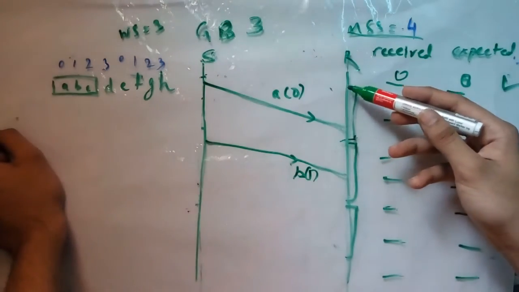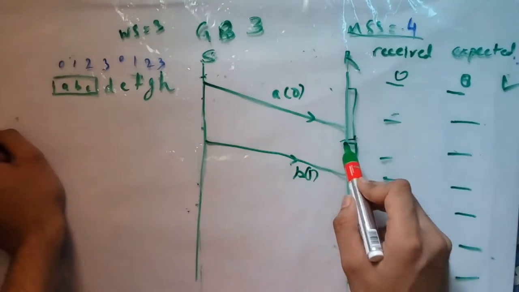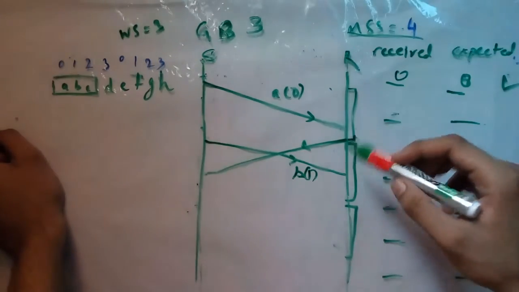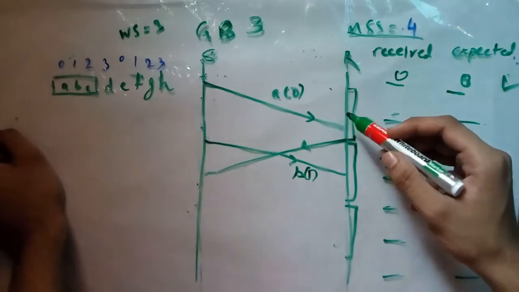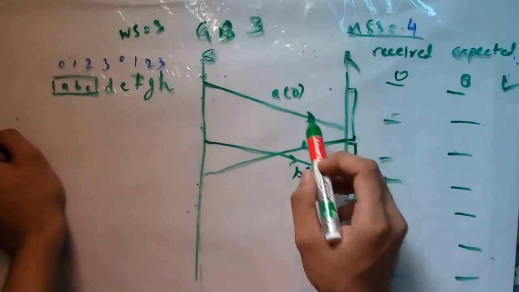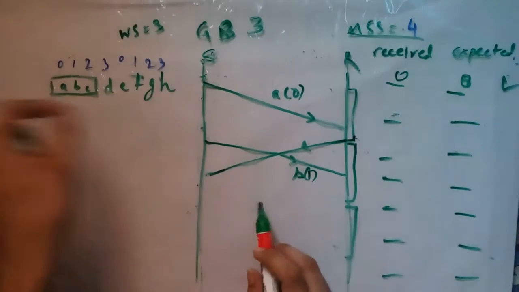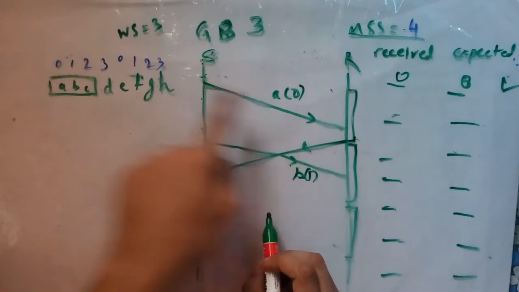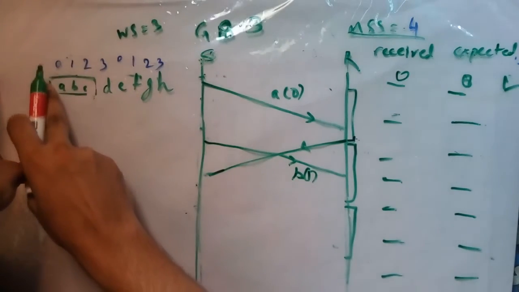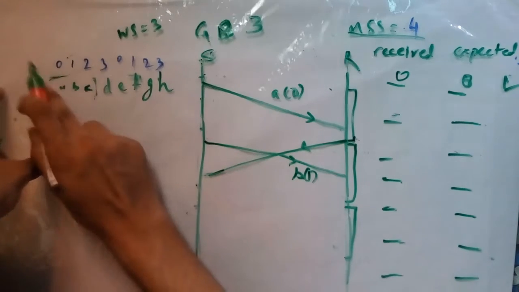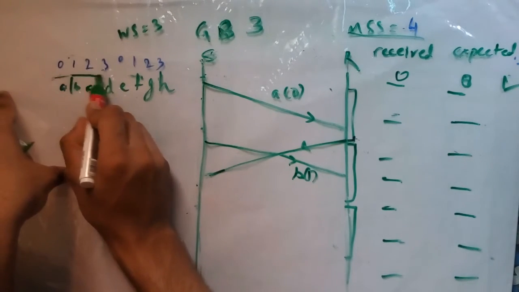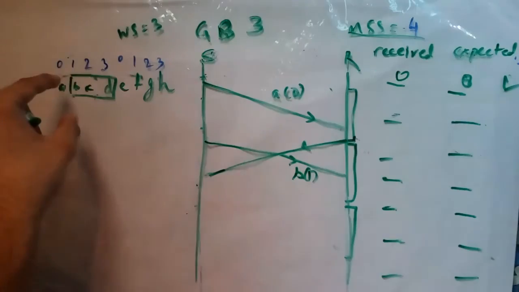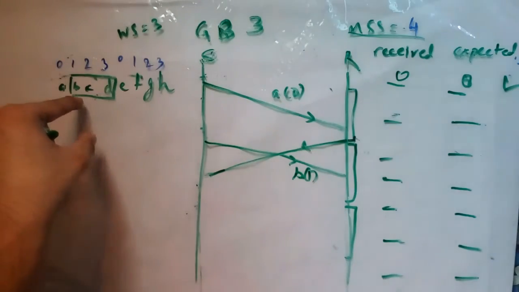But see that the acknowledgement timer has ended here, before it received the second packet, so it would send the cumulative acknowledgement. And how many acknowledgements would it consist of? Only one acknowledgement, that is for A, the first packet with sequence number 0. So when the sender receives this acknowledgement that one packet has been received, it shifts the window by 1, right? So this window comes here, and, as I said earlier also, without receiving any acknowledgements the sender can send at most all the packets in the window.